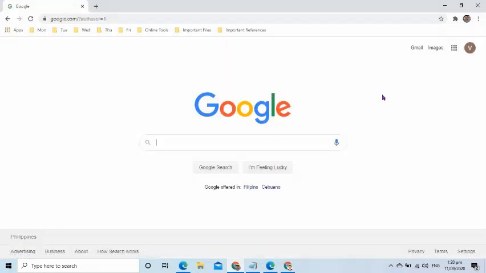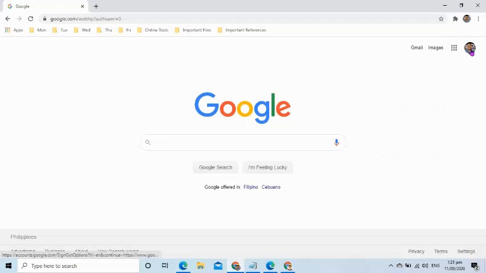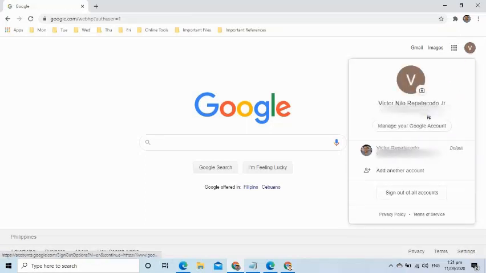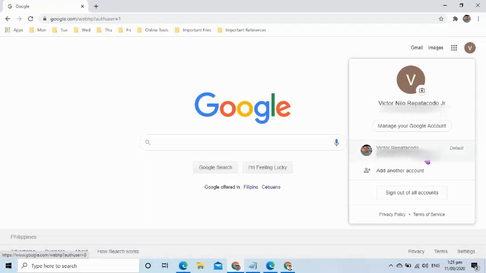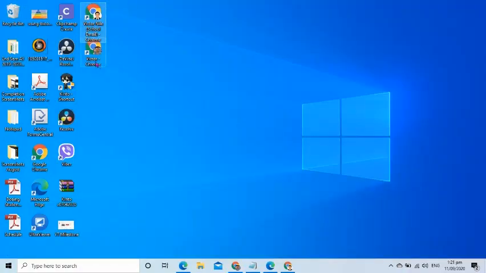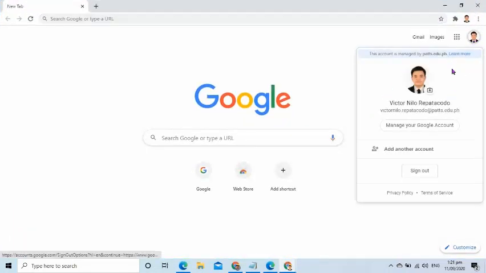As you can see now, I have two email addresses. My first email address shows as the default account. I can switch between my two personal Google accounts. My first Google account entered earlier in this browser is still my Chrome profile. I will go to my desktop. Notice that I have two Chrome browser icons here. One for my personal Google accounts and the other one is for my school email account. If I am going to use my school email account during my online classes, I will just simply open the correct desktop icon.